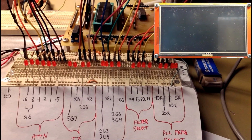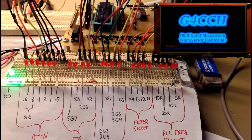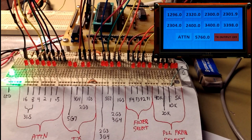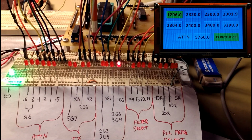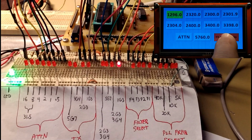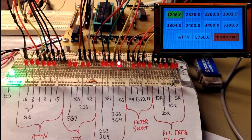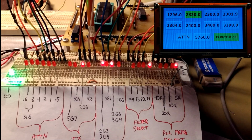So as before, we'll fire things up. Darn little Nextion screen didn't record too well, but you can see what's going on. I won't get into real depth description here of what's happening, except for the attenuation part of it. But you'll see how things go as we click along here. The function for turning the transmit output on and off is same as before, and same with the band indication buttons changing color when you go from receive to transmit, etc.